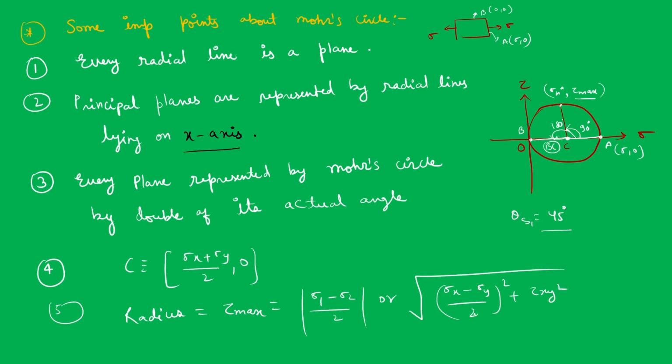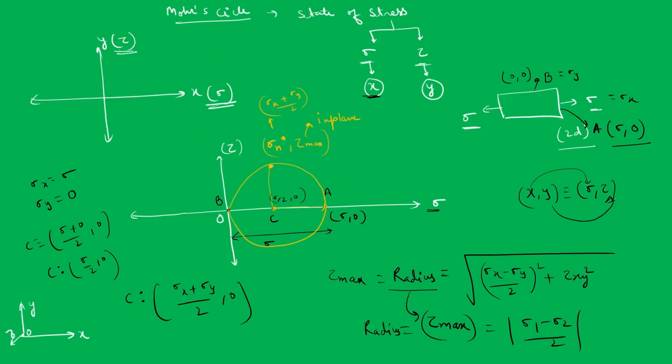In some books, they take this 2 outside and then bring 4 here. That is just algebraic manipulation, and you guys can do this. So don't worry about it or get confused. If you see something, just try to understand it. Try to write it with pen and paper and solve it, and you will definitely understand it. So we have seen how to draw the Mohr circle. Let's take some more examples.